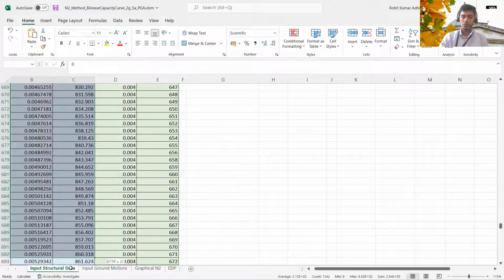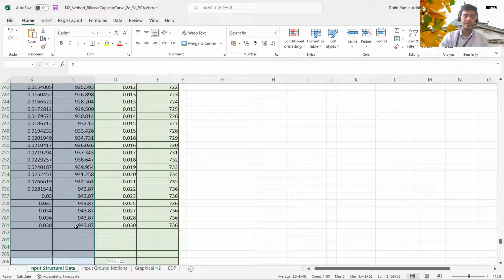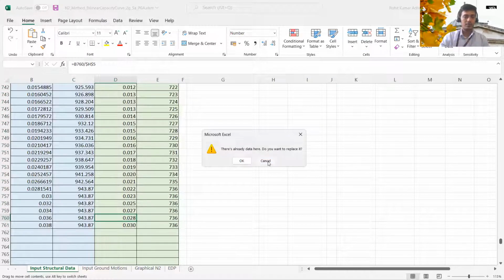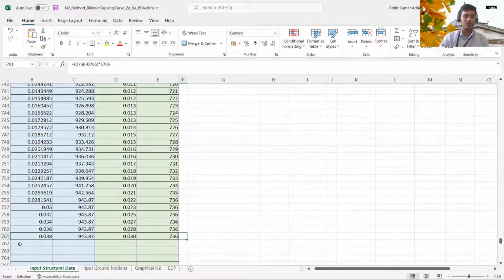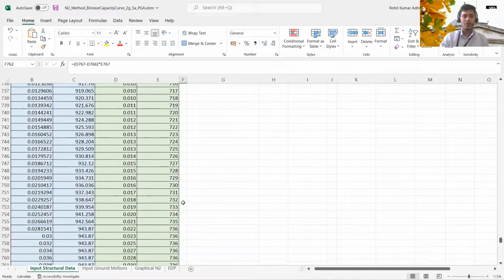Okay, so copy and paste. First, remove everything that is already there. Delete everything, and then copy and paste the data here. And these cells you don't need to change anything. But this cell, if your data is more than 761 cells, for example, if your data comes below as well, then you need to double check this cell.